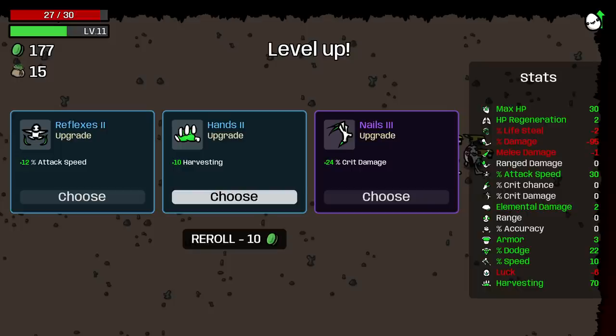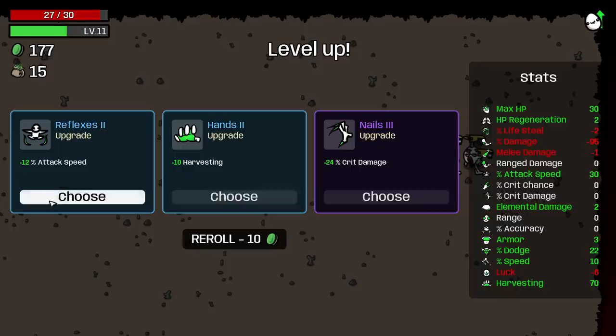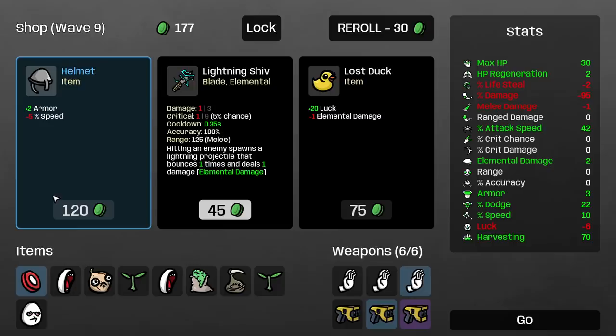Do I need more harvesting at this point? We're getting pretty far. I think that maybe going for attack speed to make sure we're going to be okay. Lightning shiv. Hitting an enemy spawns a lightning projectile that bounces one time, deals one damage.